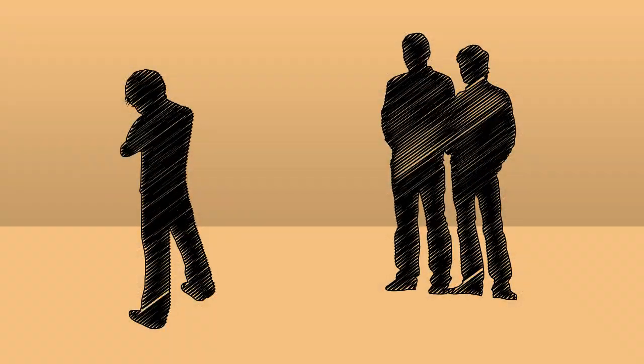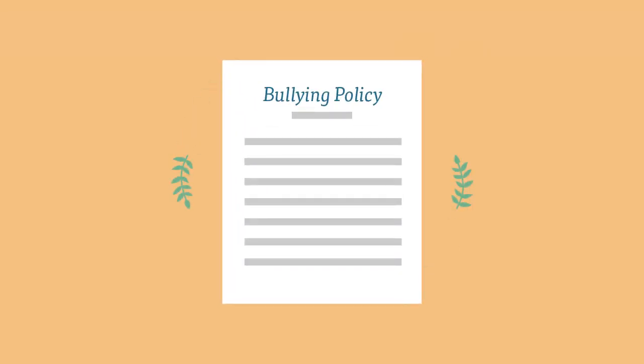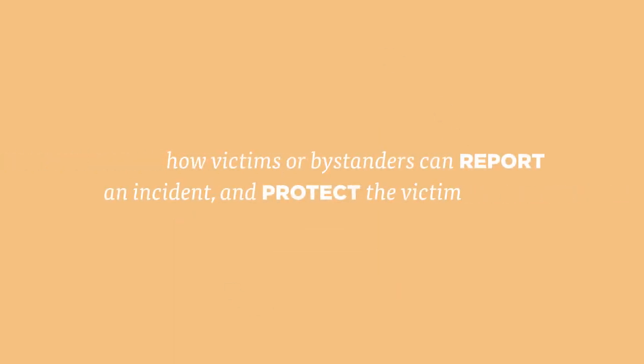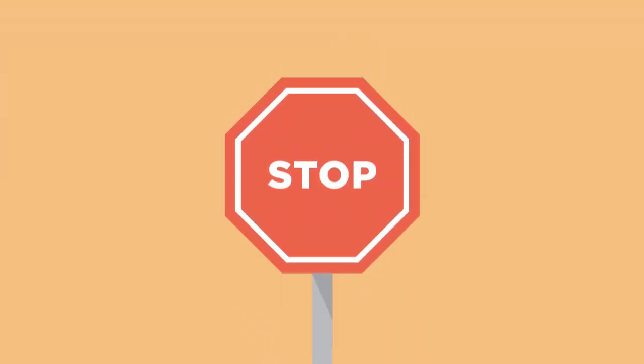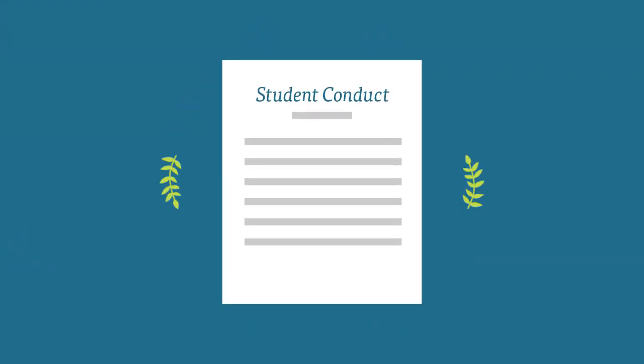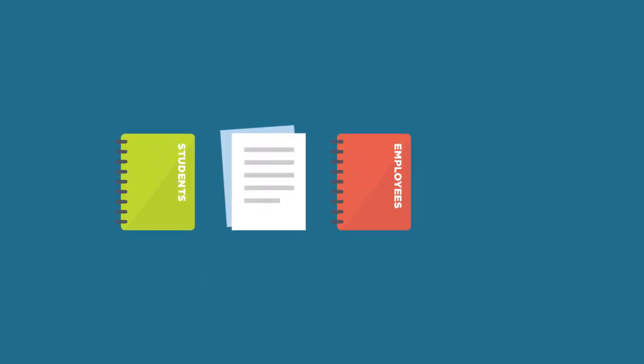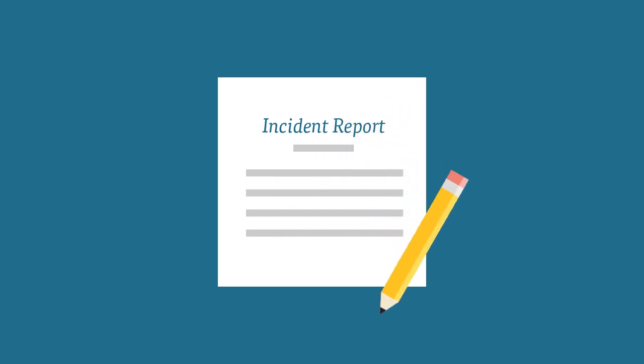Respond. When incidents happen, often children who are targets of bullying and children who are watching feel powerless. Through its anti-bullying policy, districts and schools direct how victims or bystanders can report an incident and protect the victim. A good policy also tells every staff member to quickly and consistently stop students who display bullying behavior. Notify. A key to preventing bullying is communicating expectations of student conduct. Districts and schools should publicize this information and the district's policy on anti-bullying, harassment, and intimidation in Student Handbook, District Publications, Employee Handbook, and district and school websites. Information should explain how staff report incidents and outcomes in these ways.